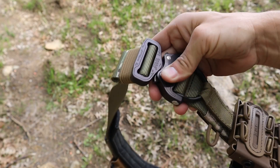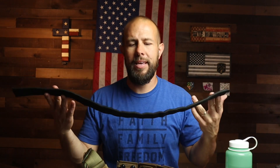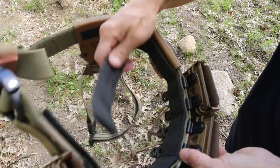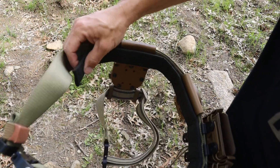The belt keeper is extremely nice and very durable — they did a good job with something as simple as that, and it's important because you don't want excess material flapping around. The inner belt attaches via velcro. You don't have to have one, but it's a good idea to keep the belt in place, especially with a lot of weight. This is the thicker padded version — very comfortable. There's also a slimmer non-padded option. You wear it inside your belt loops with velcro facing out, and the outer belt sticks to it.